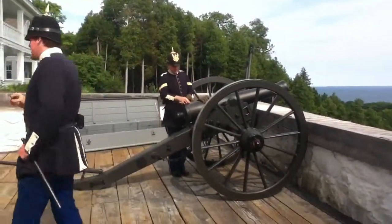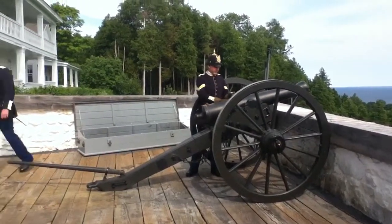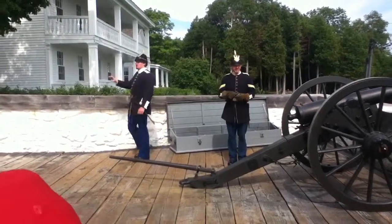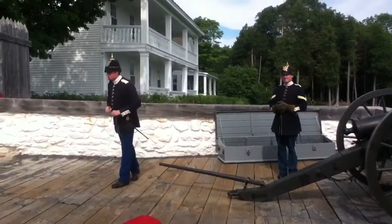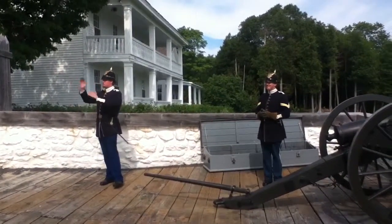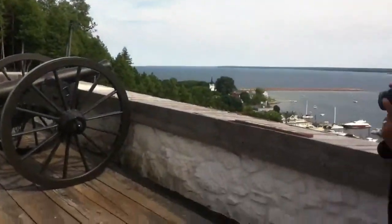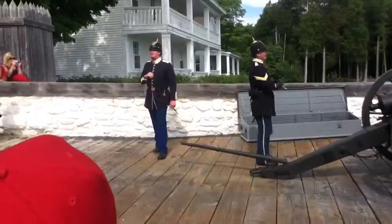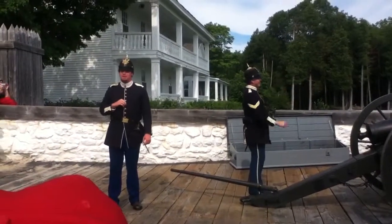Now, I mentioned, folks, that a good cannon crew could hit a 100-foot ship at a half mile 1 out of every 3 times. Well, folks, you're in for a treat, because Brett and I are what is called an exceptional cannon crew. And that means that we can hit a bell that is 12 inches by 12 inches on top of that green buoy just over half a mile away. Now, folks, we're batting 1,000 for the year. We have not missed. In fact, the DNR is not happy with what we're doing to that bell.